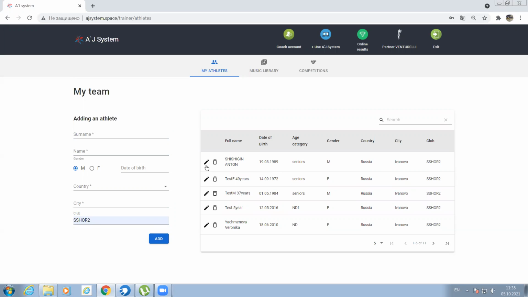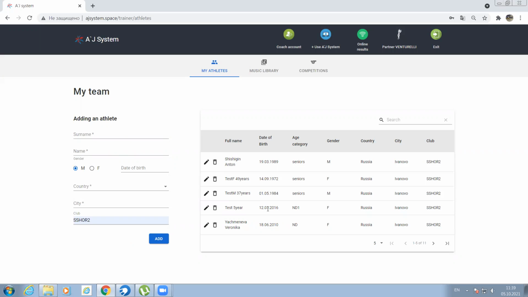If we have some mistake, we click edit to change it, and save. We find that everything is changed. We can do it all the time when we find a mistake.